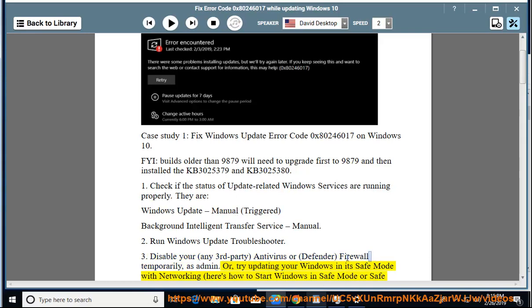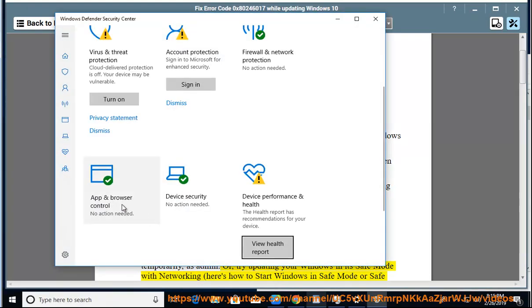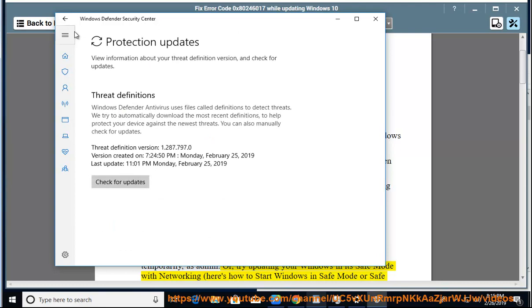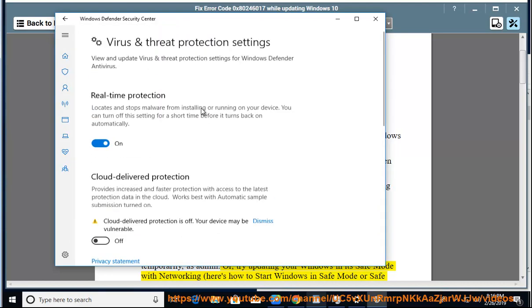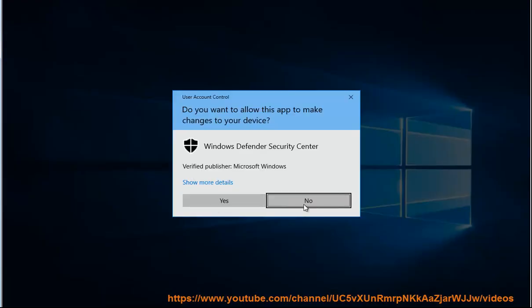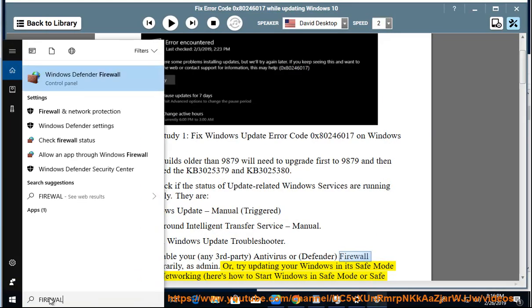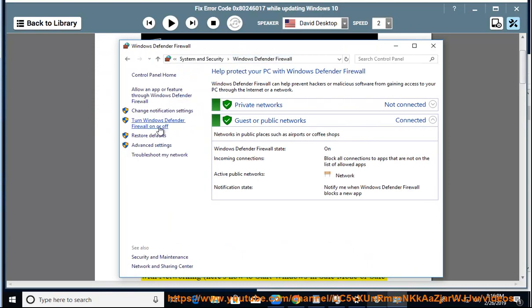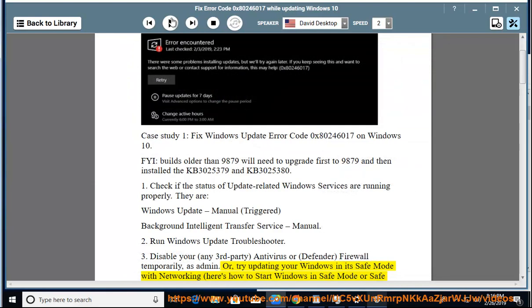Or, try updating Windows in safe mode with networking. Here's how to start Windows in safe mode or safe mode with networking.